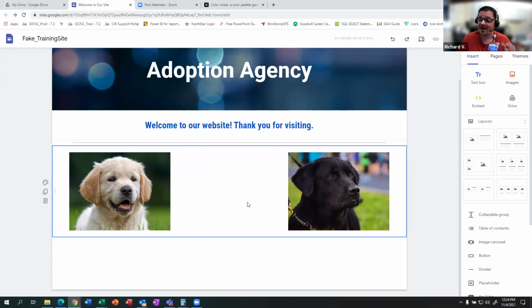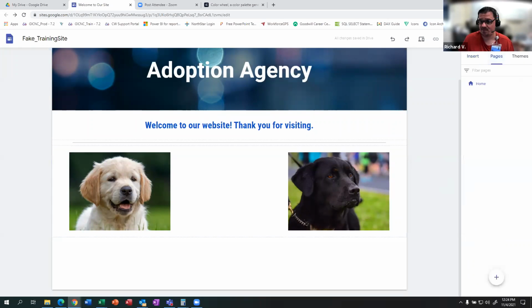So what we would do now is let's stop for a second and look at the hyperlinks, right? So let's say our first little, I think he's more of a Labrador or Golden Retriever, I think. So maybe we say his name is Lucky. So we're going to build a page for Lucky. We're going to go over here to pages, and I'm going to add a page here. Add subpage, but then let's just call him Lucky.